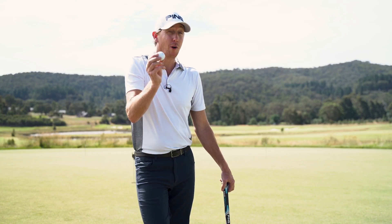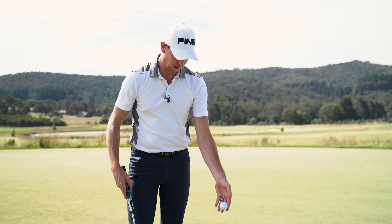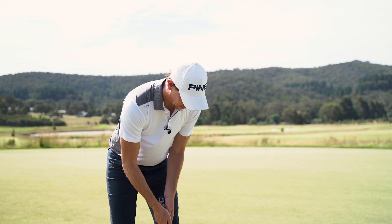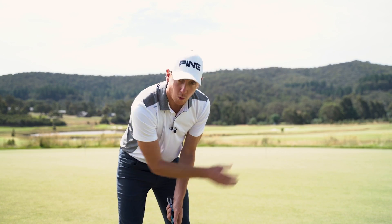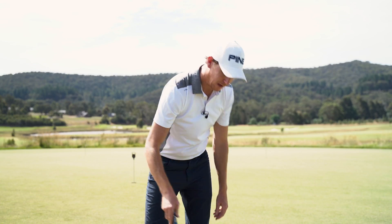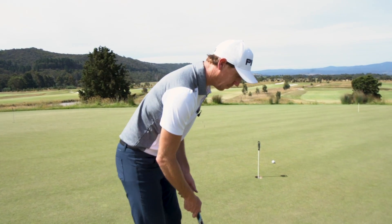Like any alignment aid, you have to point it at the hole - get this thing pointed where you want it to actually start. The best part about this ball is it's so broad with its lines that it really does help you see parallel lines very easily. Once she's lined up properly, put the putter behind it and stroke it towards the lines. You should be able to see it roll off in pattern. And if you don't like it, you put it around the other way and now you've got the blank spot on top, which is what a lot of putters like as well - so it caters for both markets.